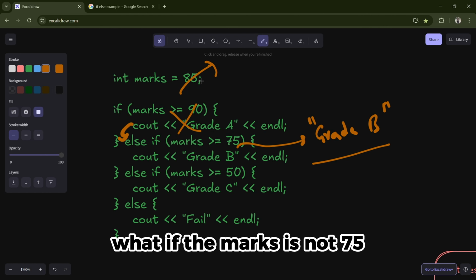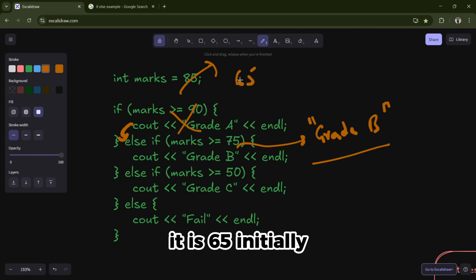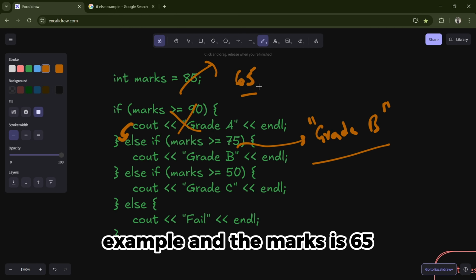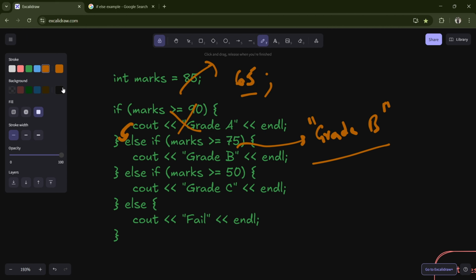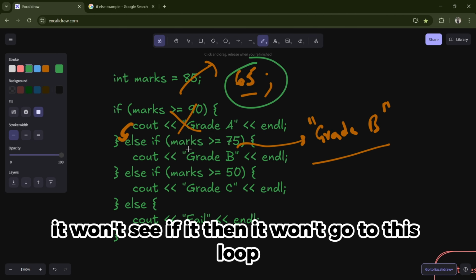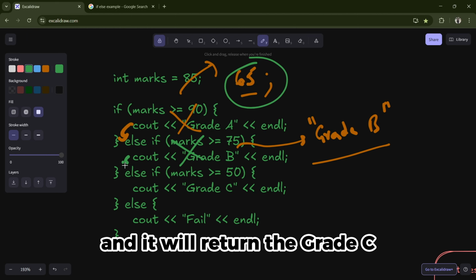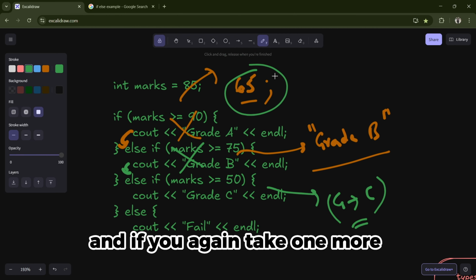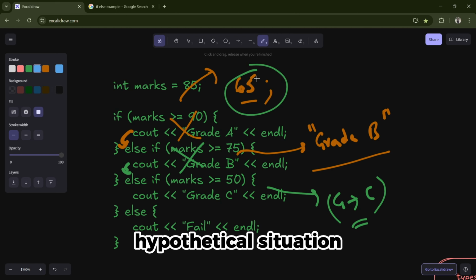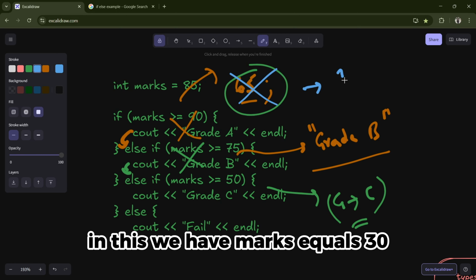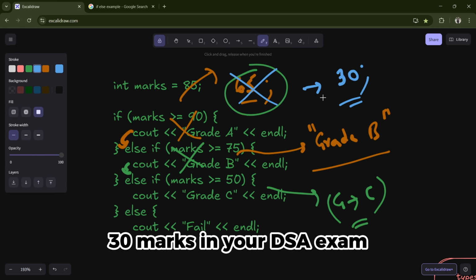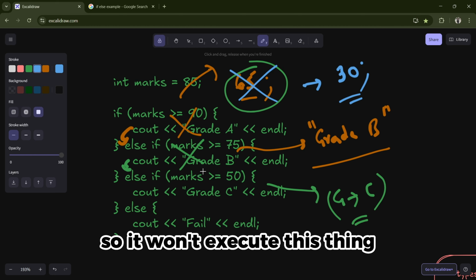What if the marks is not 75, it is 65? Then it won't go into that block and it will return grade C. And if we take one more hypothetical situation, where marks equals 30, let's consider that you got 30 marks in your DSA exam, it won't execute any of these.